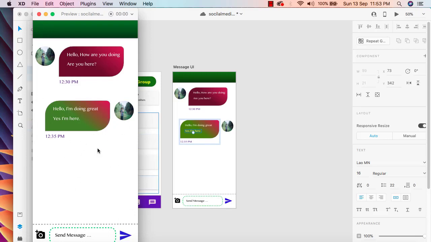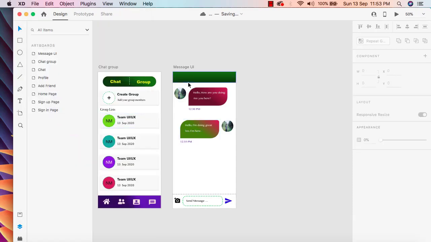And now we need to make it duplicate. Like we need to add a couple of data here, so that we can do scrolling. And before that, first let me make it group. So now we need to make it group so that we can use repeat group to get the data.